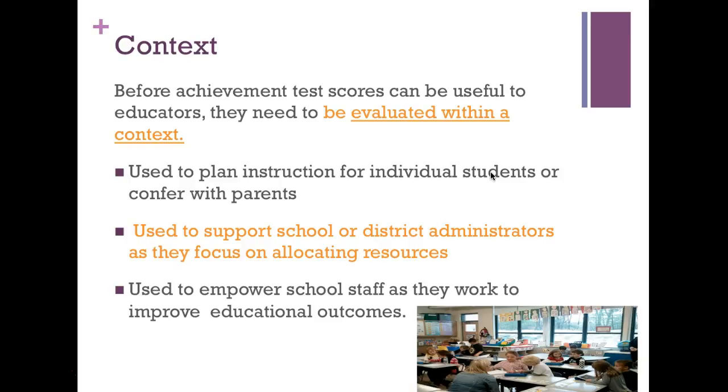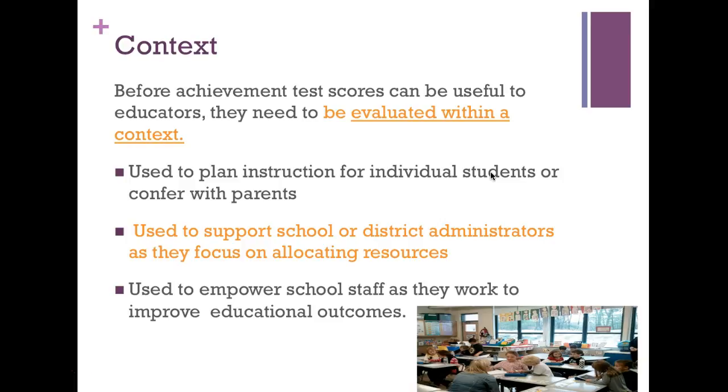Context in assessment. Before achievement test scores can be useful to educators, they need to be evaluated within a context. So when you take all that data from all those assessments, you use it to plan instruction, and it's used to support school or district administrators as they focus on allocating resources. For example, the ASPE scores that the state of Alaska has for the school districts will determine what schools get the most support. If a school's falling very low, then they are going to get more financial and other resource supports than schools that are functioning very high.